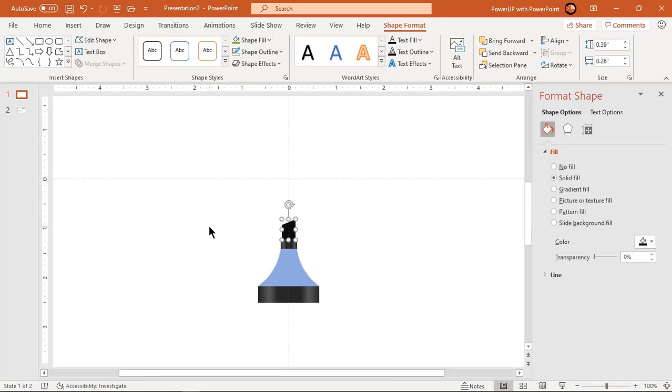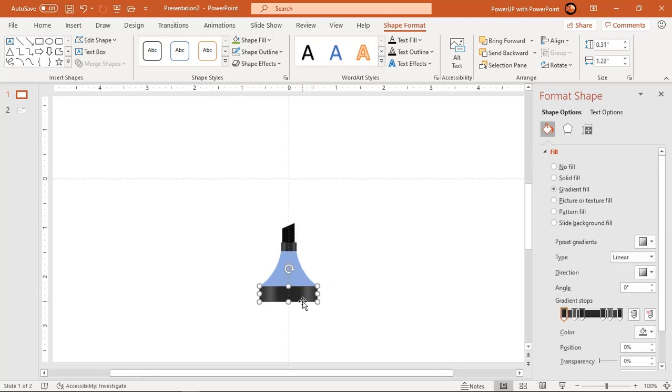Now duplicate this bottom rectangle shape using Ctrl+D and place them one below the other. Increase its size until bottom edge of slide.